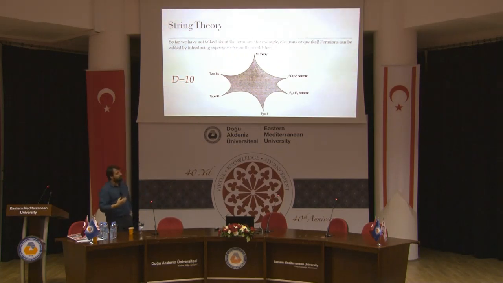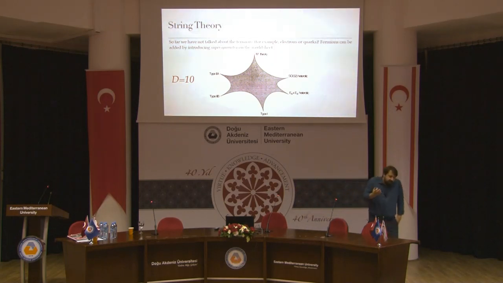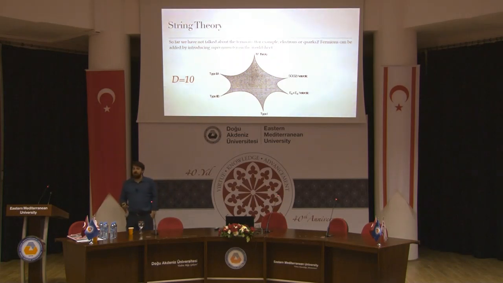It says if you quantize the classical, relativistic strings, then there is only one number of space-time dimensions in which the symmetries that you expect from your theory survive, and that is 10. Okay? So that's the number you have to live with. And that's interesting because I don't know any other theory which actually picks a space-time dimension. You can write electromagnetism in any number of space-time dimensions. The theory will have a different behavior, but it's consistent. You can write it down. String theory is not the case.